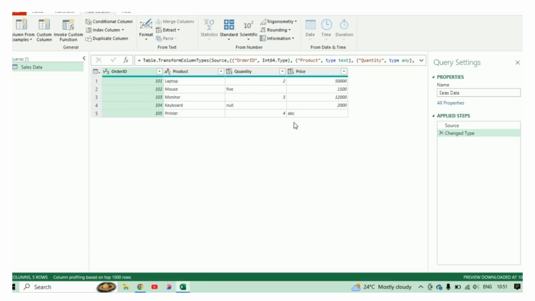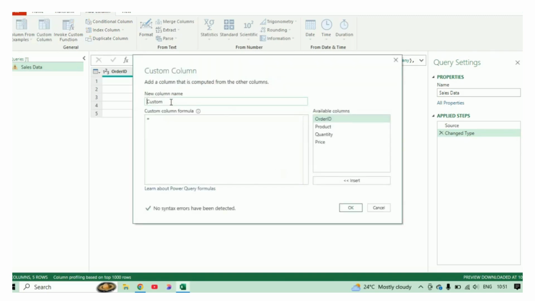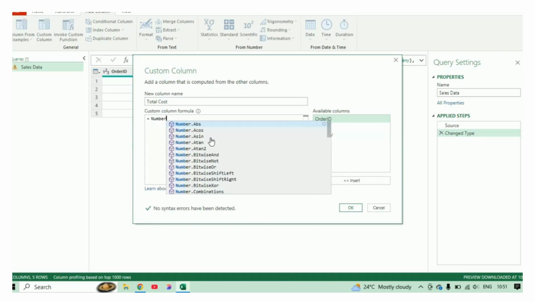So let me show you how you can use this try otherwise statement in your queries. I will try to create a custom column here where I'm going to multiply quantity and price to get a total column, that is the total price for this quantity. So I'm multiplying quantity with price. So I go for custom column and I give total cost, and I start here with, first let me show you this, Number.From.